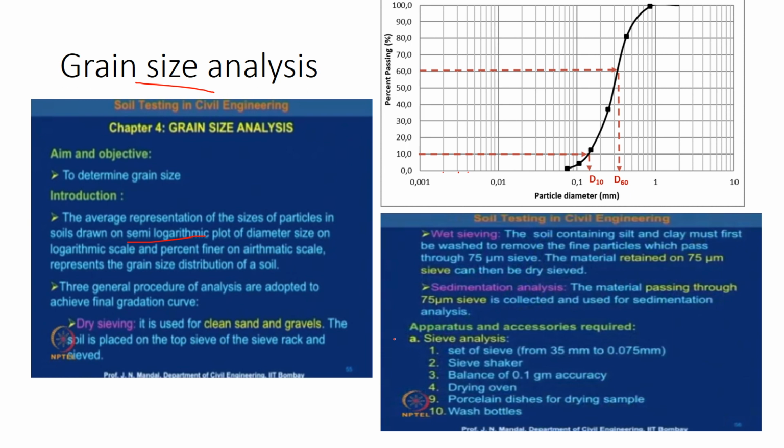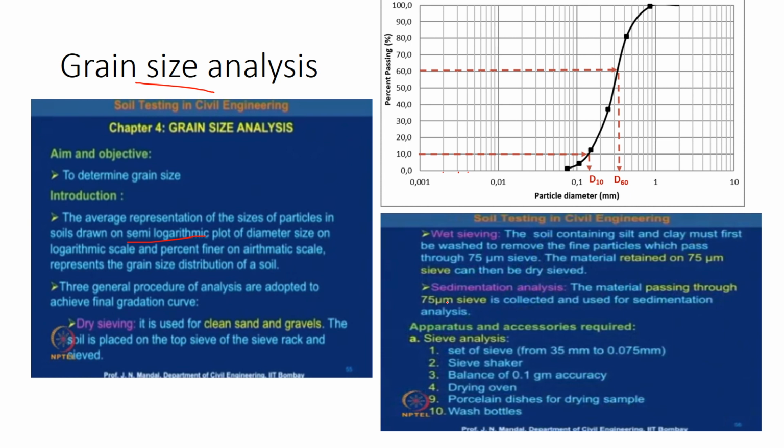The soil should be washed until you see clear water. You will see muddy water coming out below. The 75 micron sieve is like a cloth, a very fine sieve. Then you will have clear water coming through the bottom, and you can stop. Whatever is retained on the 75 micron sieve, you use for coarser sieve analysis or dry sieve. What has passed below 75 micron, you leave for settling for another 24 hours.